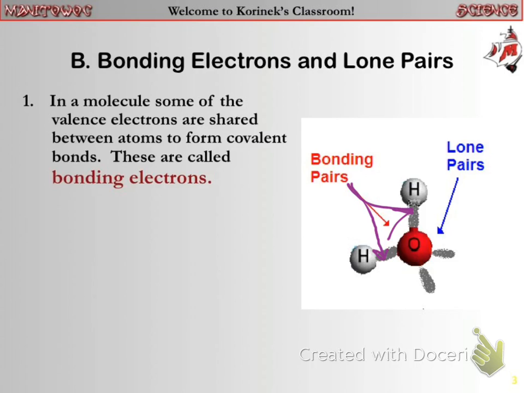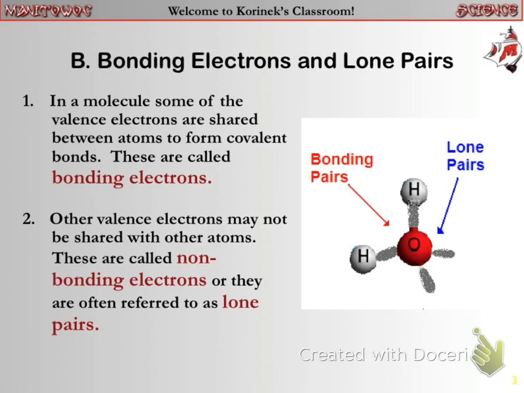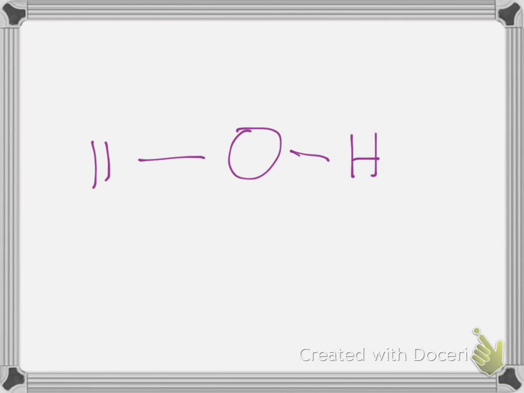All right. The other electrons that could be in our molecule are not bonded, and sometimes we call these non-bonding electrons, or probably more often, and what I use, lone pair electrons. So that's these guys up here. If you drew the Lewis structure for water, which I think you already have in your books, it would look something like this. You'd have oxygen, and then hydrogen, and then hydrogen, and then you would have lone pair electrons. See, those are the lone pairs. That's probably how we drew it in our book.